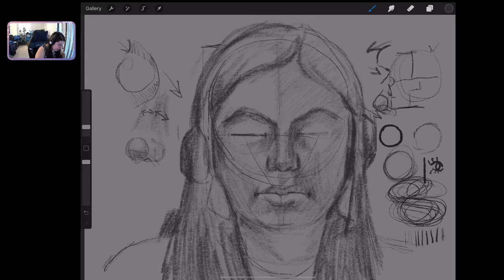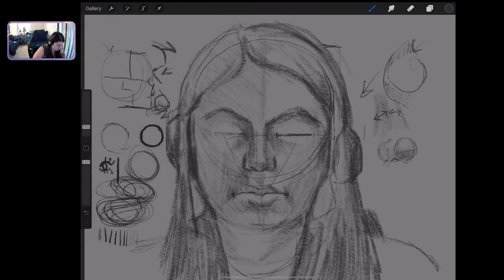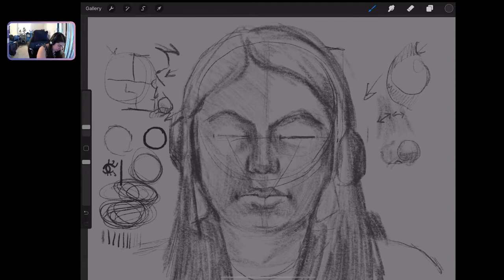Before we get to the eyes, I just want to check something. So I'm doing this on an iPad, which gives me the benefit of flipping my canvas. So let's flip my canvas, and that's going to immediately show us what's wrong. So it looks like my mouth is okay. It's a little off center, but I'm not too upset about that. I may want to fix the width of, oh gosh, I don't even know what you call that little curve under the nose. The little curve of the lip under the nose. And it looks like my eye is a little off. It looks like it should really be about here. And this eyebrow should come down here.